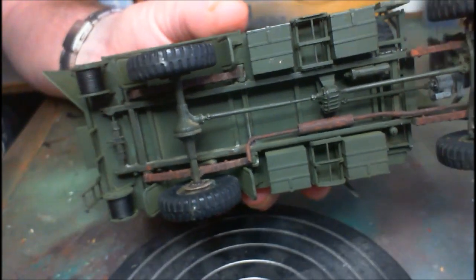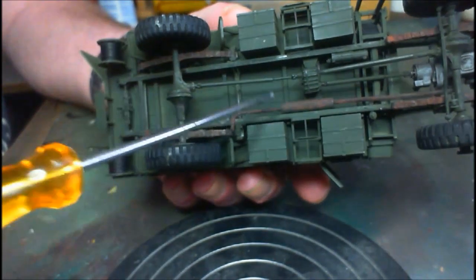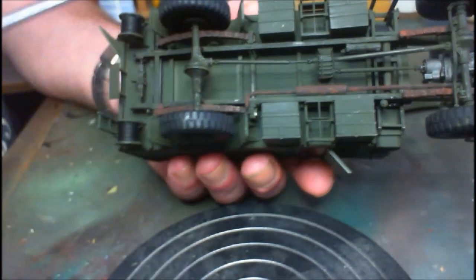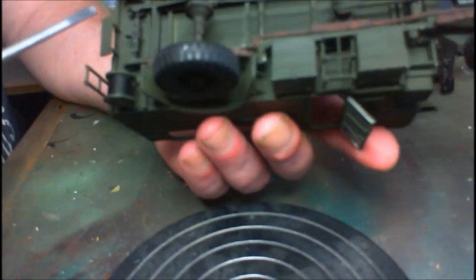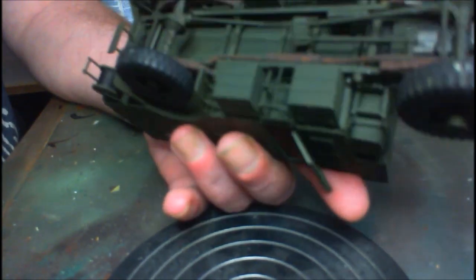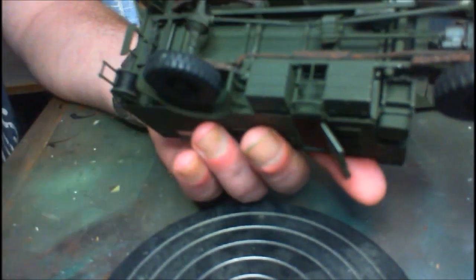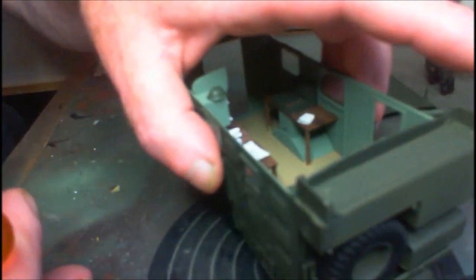Is the rusty one like exhausts? Yeah, we've got our exhaust, which is rusty, and our leaf springs. I've rusted them up a little bit as well. And the cable reels at the back are black. Well, they're metal and they get moved around and they get dusty, rust up a bit and dirty a bit, if they don't clean it. So I've got to do some underneath weathering and stuff. There's still plenty to do on the weathering side.